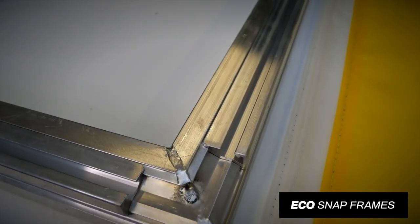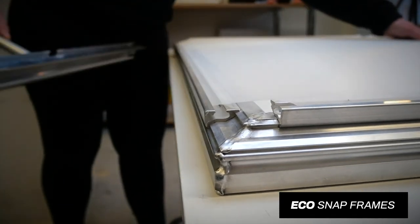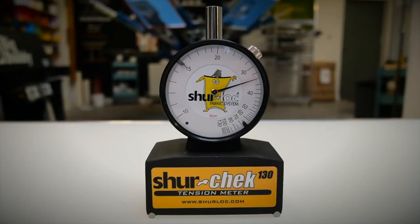It just so happens that all the questions this week are about eco snap frames. That's because we did some videos on them and screen printers have lots of questions about these particular frames. These are basically frames where you can put the mesh on yourself in the studio.